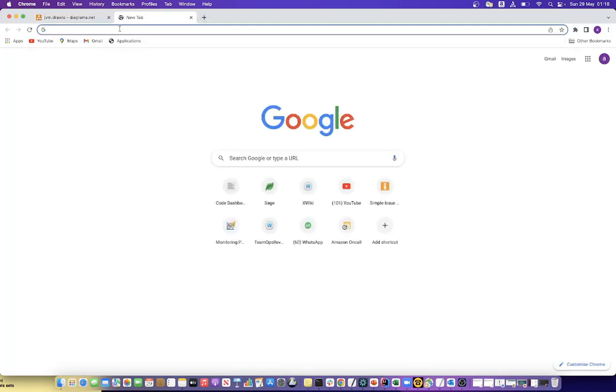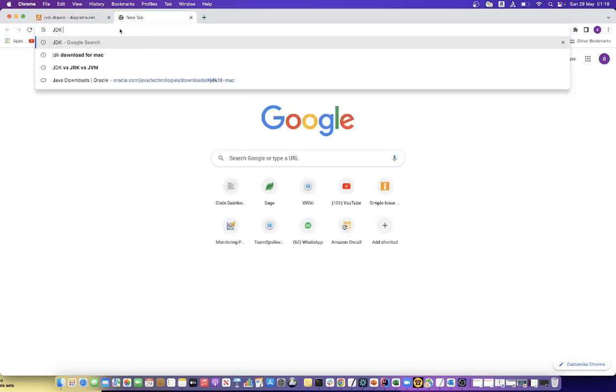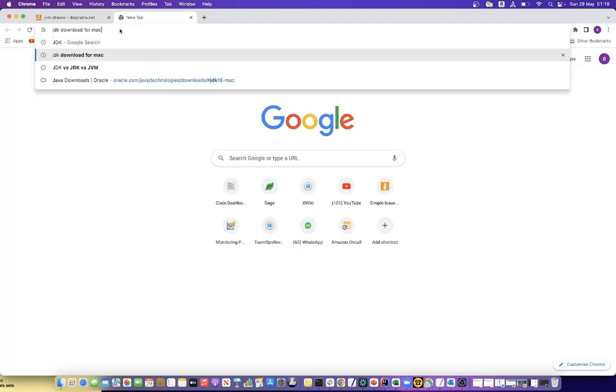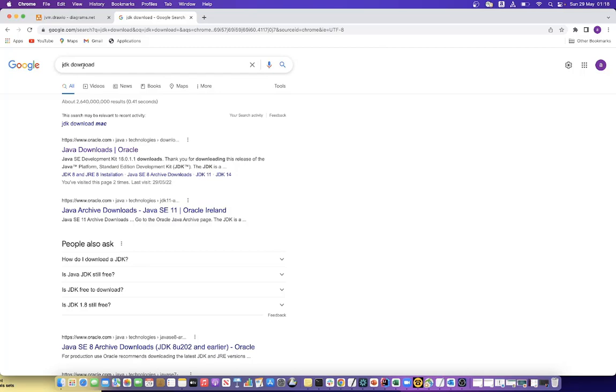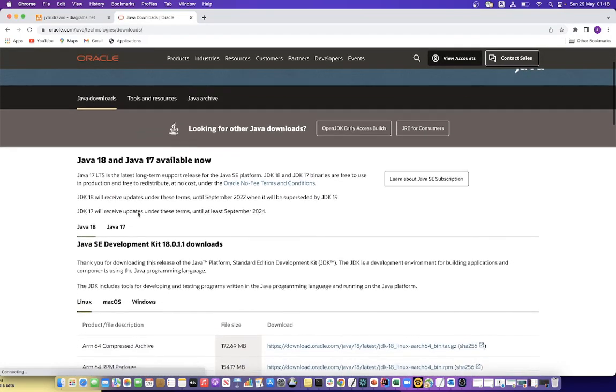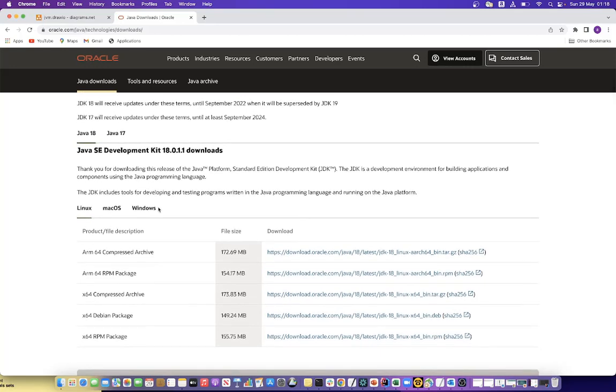Now let's see what we have to do to run our very first application in Java. You need to just download the JDK first. You can just search on Google for JDK download, and you can see that there is an Oracle website which provides us different types of JDK. And as I mentioned before, JDKs are different for all different operating systems, and that is proof that we have different JVMs for different operating systems.